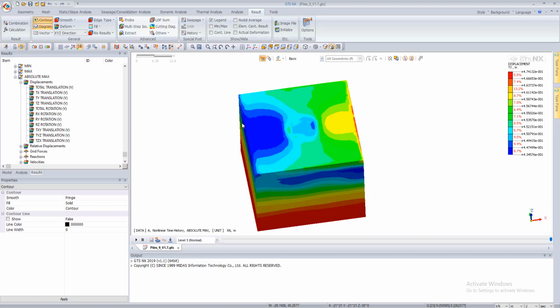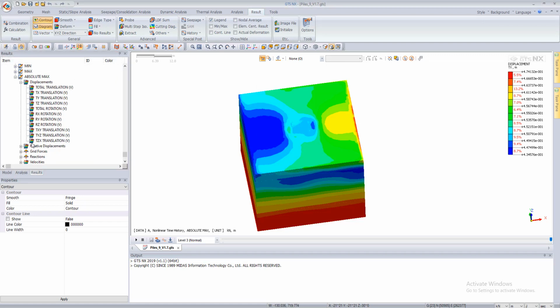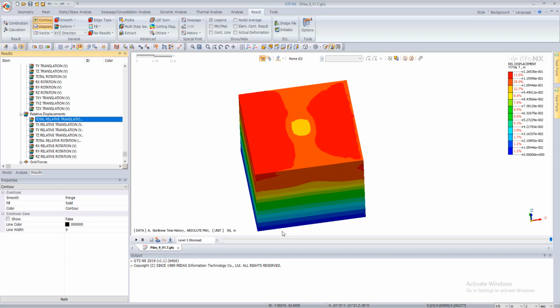And from probe here, you can see the lateral displacement. We can also see here the relative lateral displacement, which is the displacement between the base and the top.